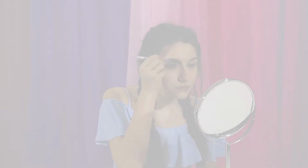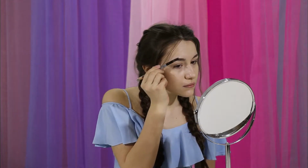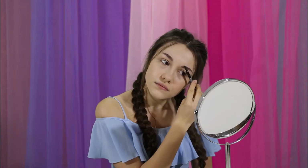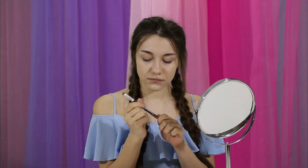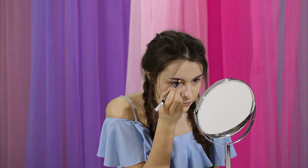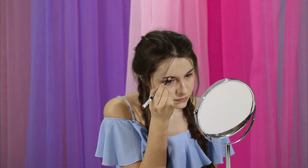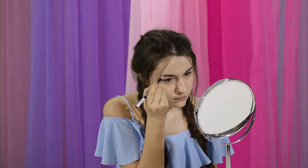And now I brush my eyebrows. I like this process. It's nice and it calms me down. And what about you? Then I take an eyebrow pencil and draw a contour of eyebrows, making a smooth transition. And only after that I paint my eyebrows inside. This sequence of actions helps to achieve the desired effect.